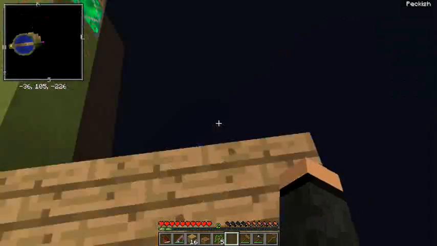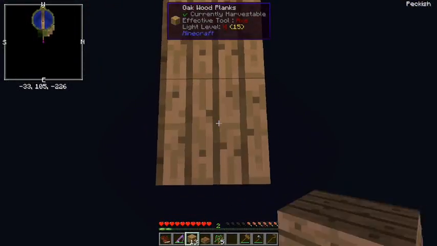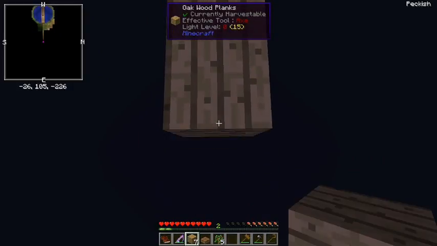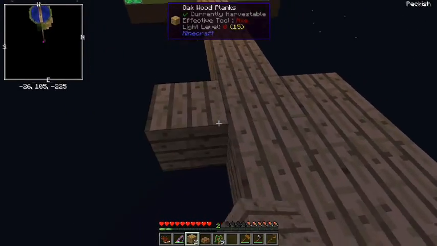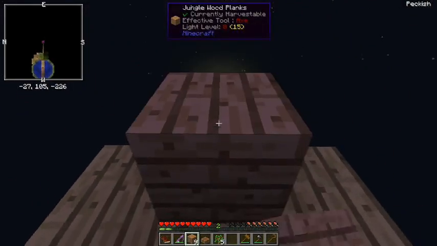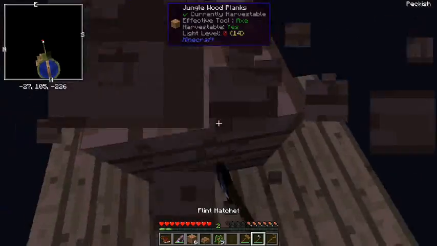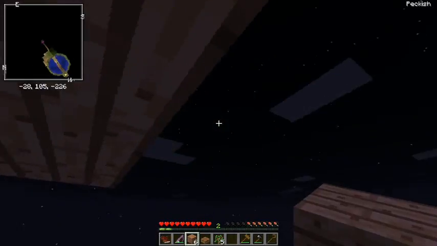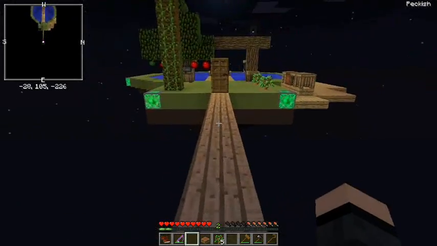Put the door right there. There we go. Now it's on the edge. All right. That way things can't pathfind around a door, even though they shouldn't have any issues at all with it, but... There we go.